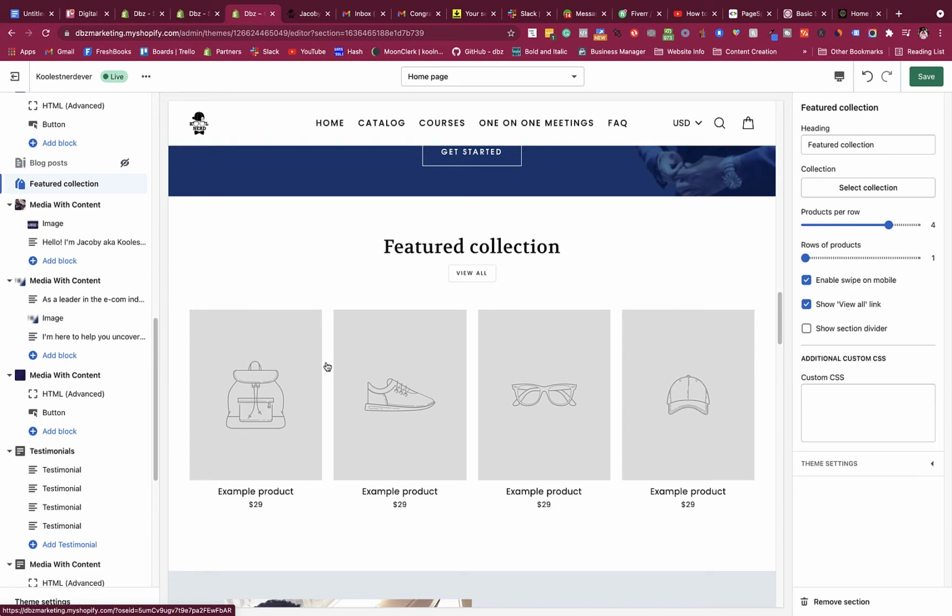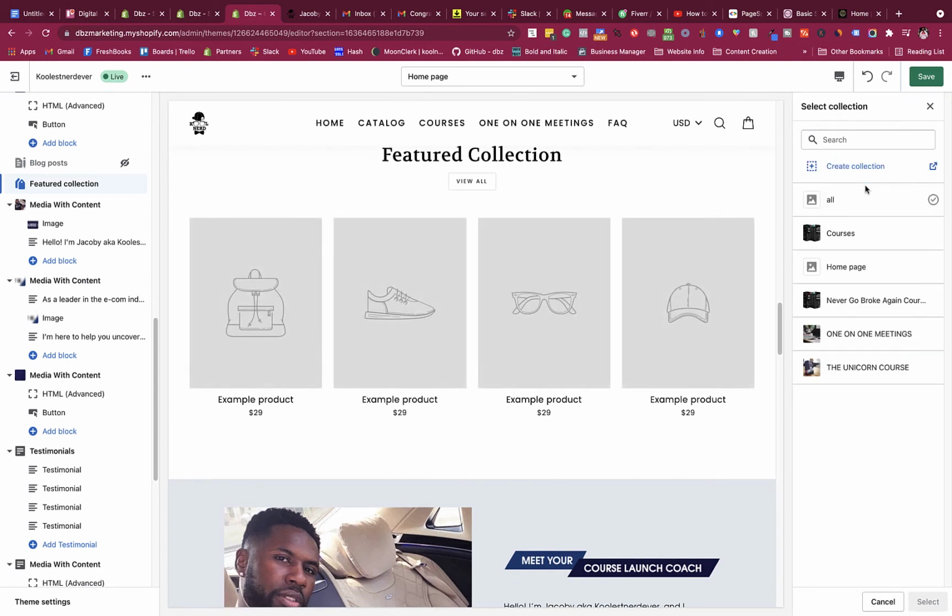All right, so the way that you add products, this should be your default. You're going to see an area that says feature collection or top products or top sellers, etc. What you have to do here is you can leave the name of the collection whatever you want it to be, right? So let's say it says feature collection. I don't like how it has a lowercase c, I'll put a capital C. You select collection, right?